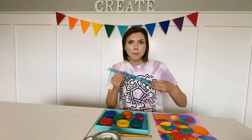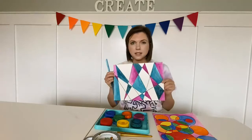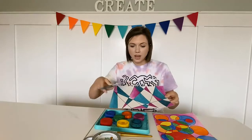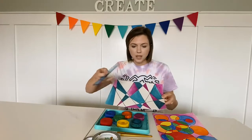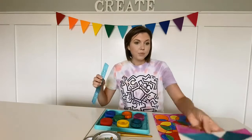If you don't want to do circles, then you can always use squares or triangles. You can even create, just using a ruler, different shapes and designs. This is just a little example that I've started. And all I did was take a ruler and a Sharpie and I just created a bunch of lines and I made them overlap. So these lines created new shapes. Really the possibilities are endless with this.